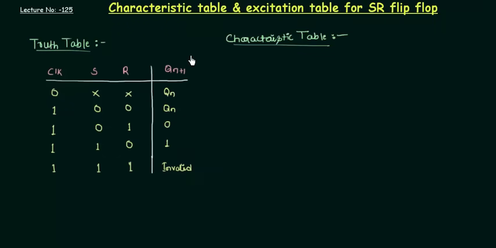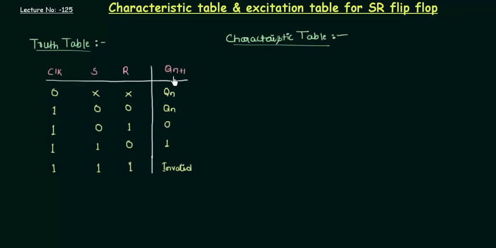In the last presentation we saw the basics of the SR flip flop, and at the end we had our truth table. Now by using this truth table, in this presentation we are going to find out the characteristic table and the excitation table for SR flip flop, which is a very important part of flip flops, especially when you are doing flip flop conversion. The truth table is familiar to you — whenever the clock is low, whatever be the values of S and R, the QN+1 remains the same.